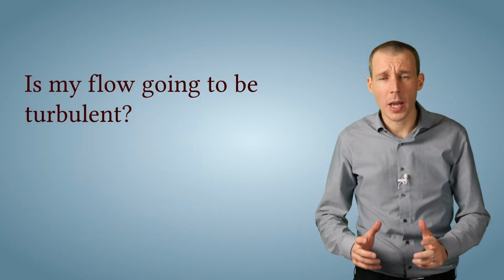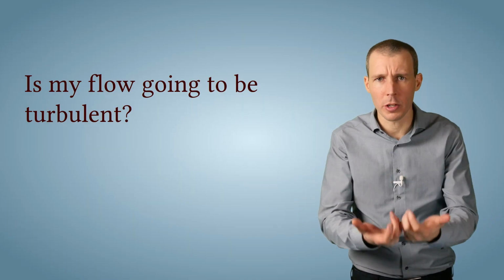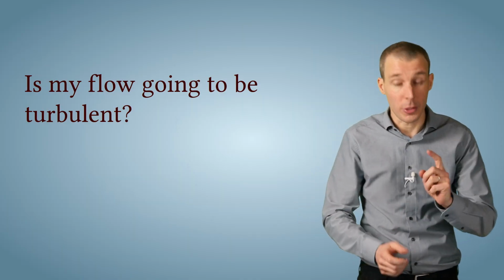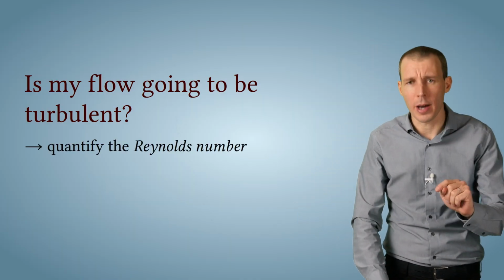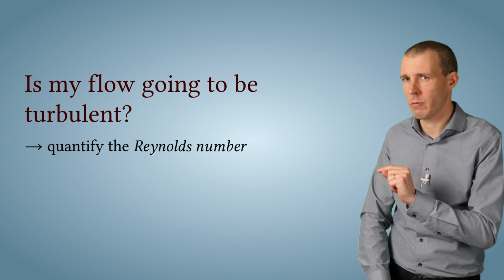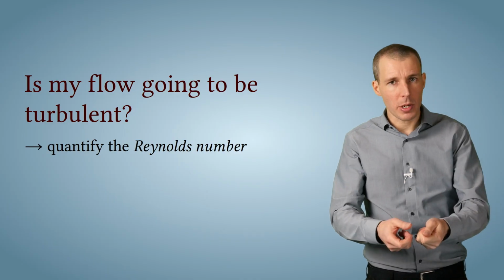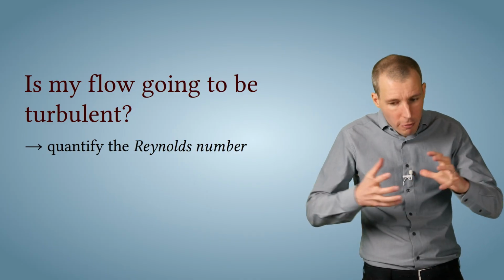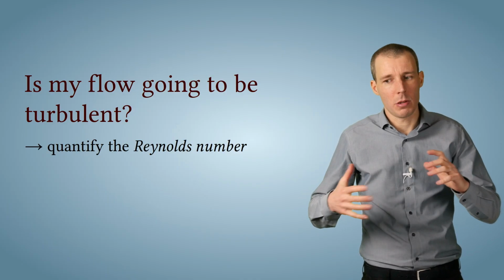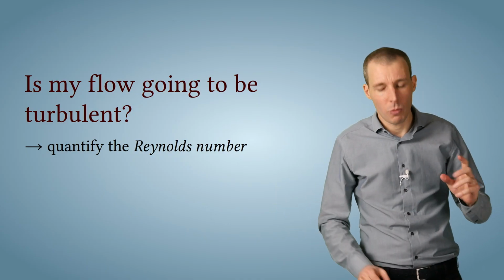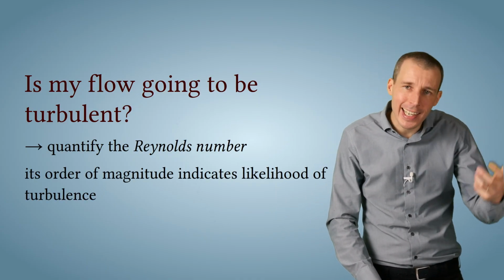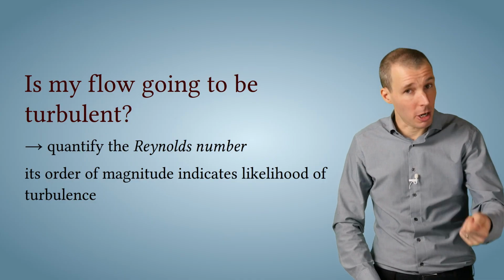Now, what we want to do today is to answer the question, is my flow going to be turbulent or not? And to do this, we want to quantify the Reynolds number. Reynolds number will not tell us how much turbulence there is, but its order of magnitude, how large this number is, how many digits it has, will tell us whether it's likely or not that the flow becomes turbulent.